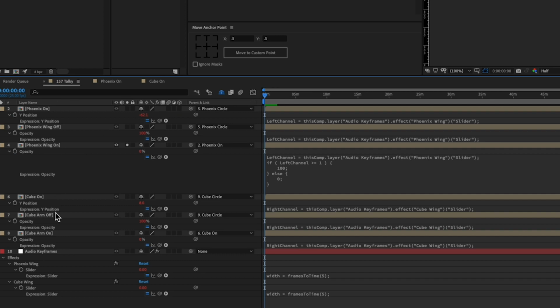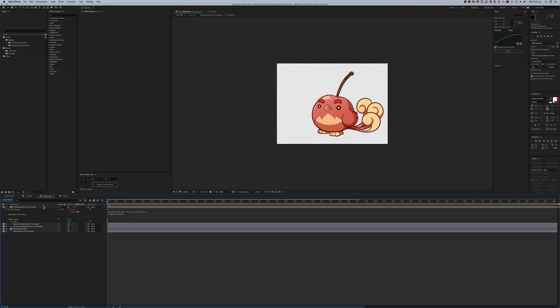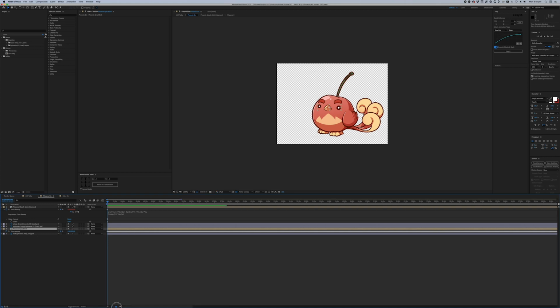Now you might notice that these are all pre-comps. This timeline here is one composition, but in After Effects you can put compositions inside compositions. So the little phoenix that's just me is actually broken up into a few bits: little eyebrows, the body itself, and the eyes. The eyes have a little expression that makes them blink, but that has been hard-coded into individual keyframes. I think I blink every 6 seconds and Cube blinks every 5, so they don't completely sync up all the time. There we go, blinking every 5 seconds or so.